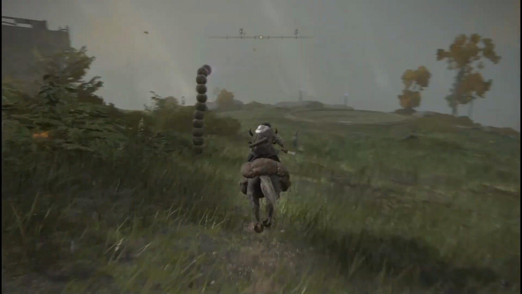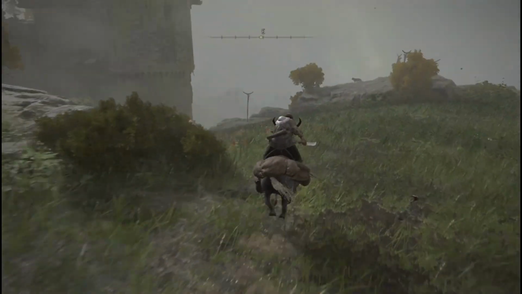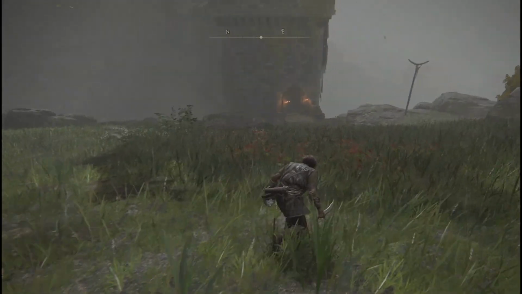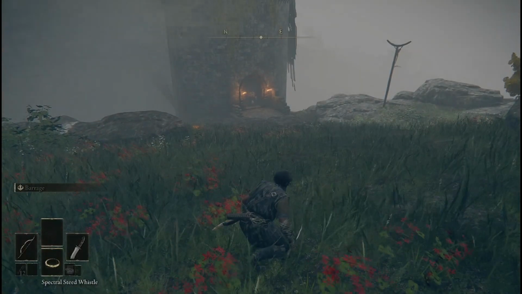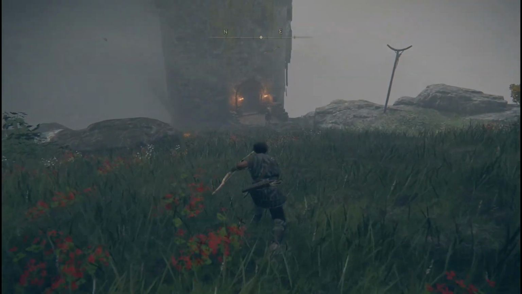Now, this is not an exact science we're about to do, so we don't want to get too close. They're actually guarded by three dudes, right? The two inside not too bad, but this guy coming out now, he's actually scary. So, what we're going to do, we're going to get a bow out.